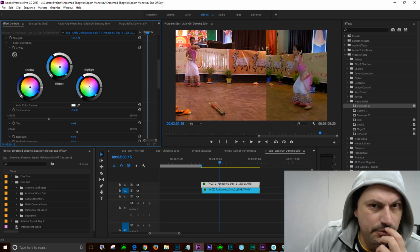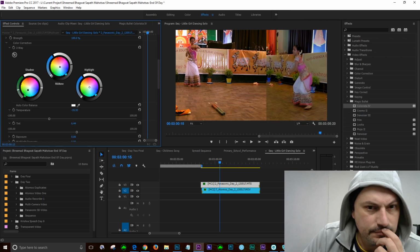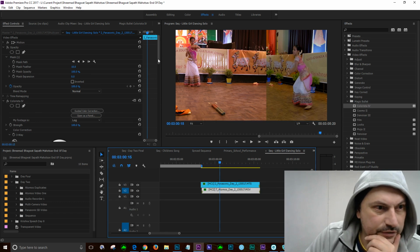Shadows are looking a little red. Let's just pull that out. Let's see if we can get that into the blues. Just testing a few things to see if we can work out what's going on. We're trying to get those into the greens. Save that for now. Okay, so we've got a massive difference in exposure, so I don't think the lower exposure is helping the situation, so we're going to fix that.